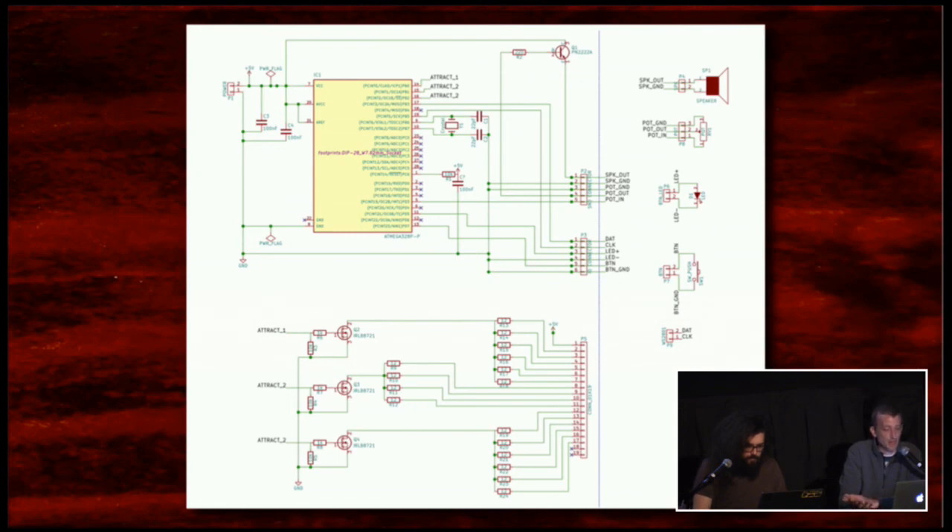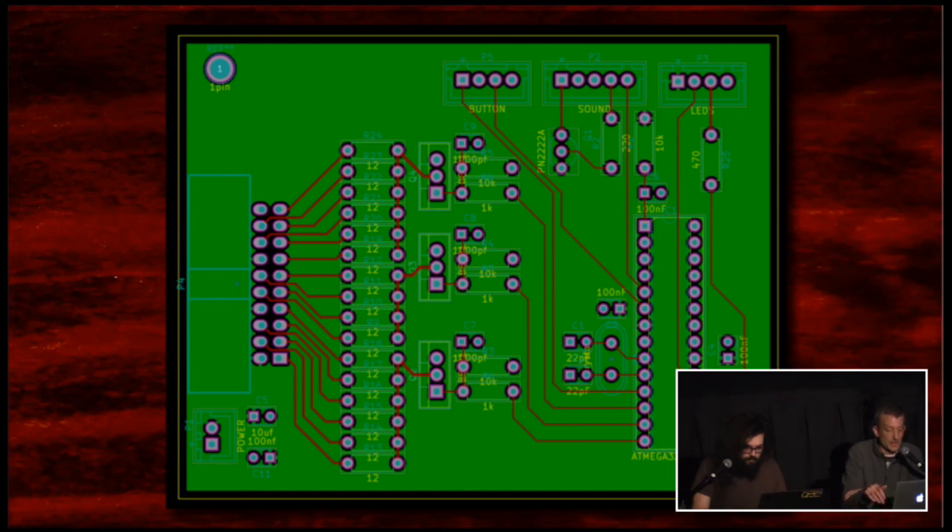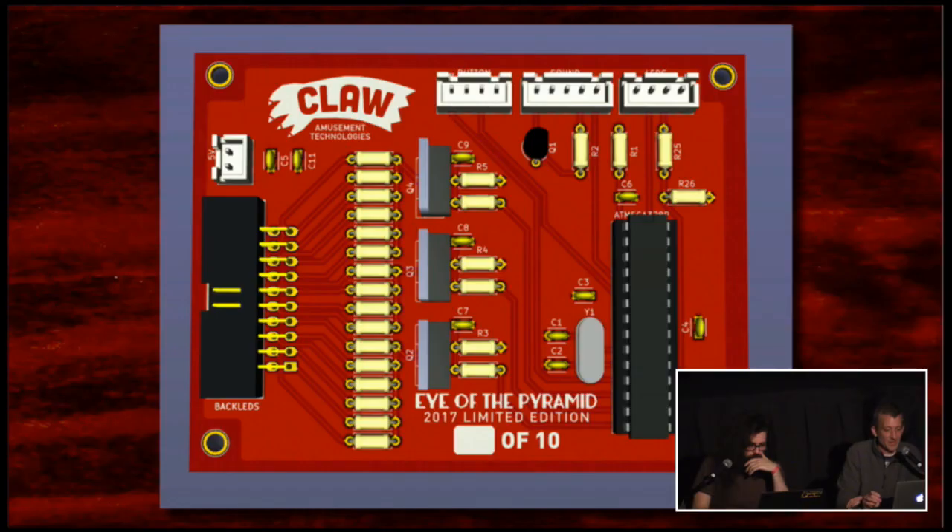This is the actual circuit board design after doing the schematic — you import it into KiCad and start drawing all your lines and making it fit. I wanted to make the circuit board visually attractive too, not just compact but like a piece of art in itself. KiCad is amazing — it has a 3D visualizer so you can spin the board around and see almost exactly what it's going to look like.